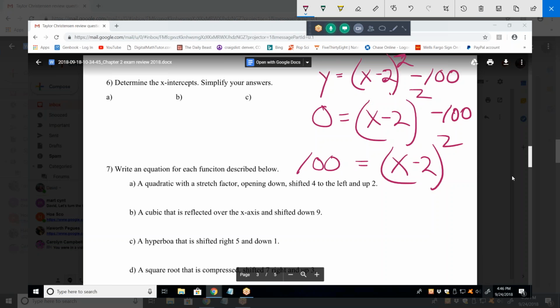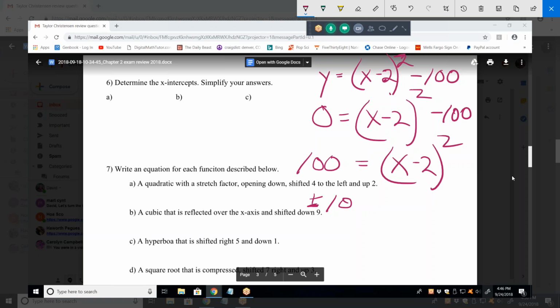What's the square root of the left side? X squared. No. What's the square root of 100? What two numbers multiply together to give you 100? Oh, 10 and 10. Okay, how about 10 and minus 10? Notice that minus 10 times minus 10 also gives you 100.